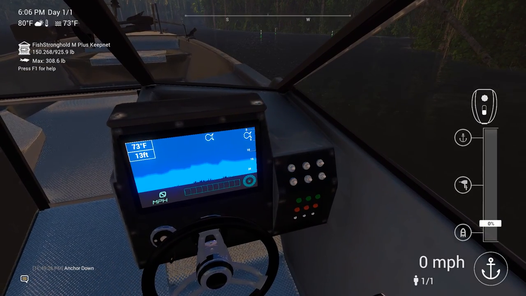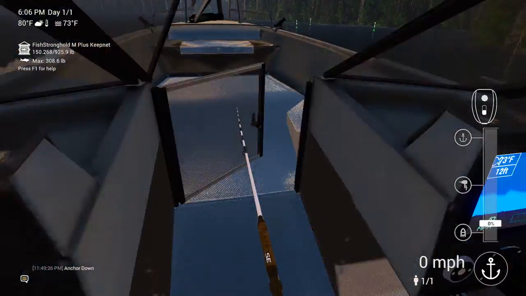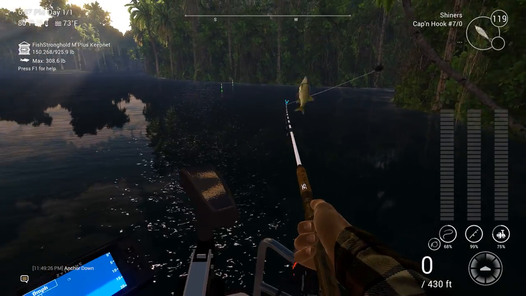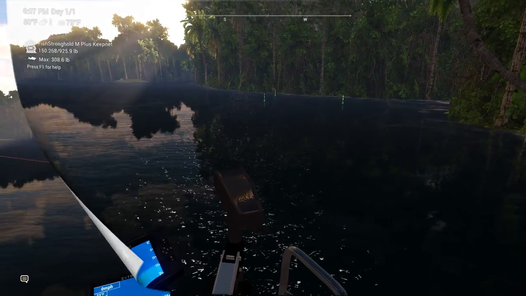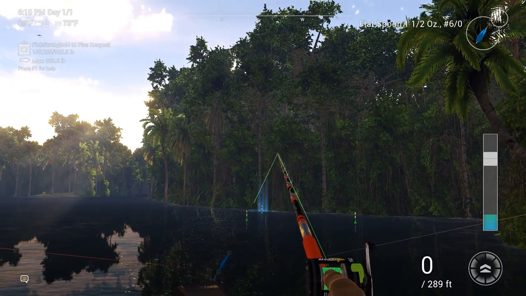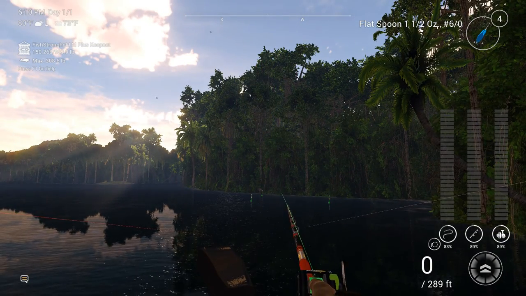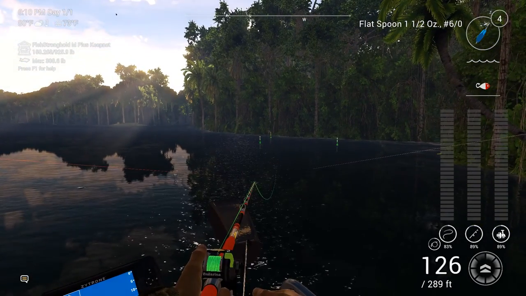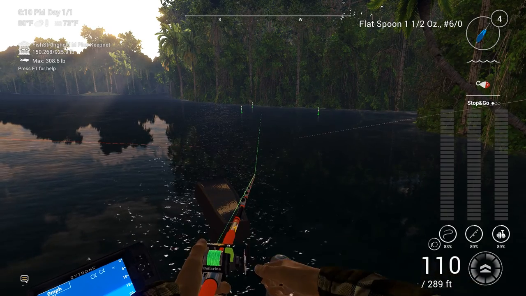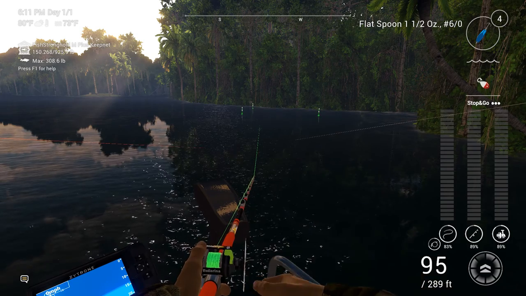There we go. We're gonna go ahead and get out. Gotta make sure I lift that anchor. Now let's try this flat spoon again. I'm gonna try this marker where that other fellow had listed. So the way the markers work, they usually mark where you throw the lure initially. It doesn't mean that's where the fish bit. So we just have to be in line with it.